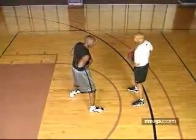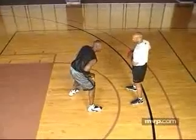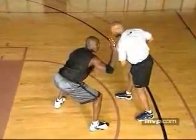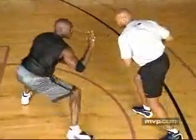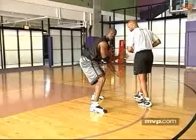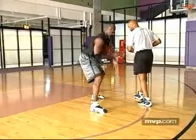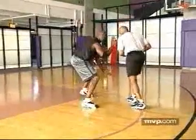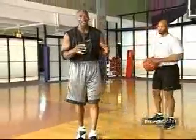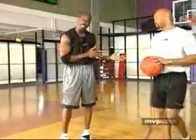Well, as a defensive player, I'm trying to take away his options. So I'm going to step up, mirror the basketball, limit his options, force him to go one way. That way I can slide a lot easier going this way if I can feel I can influence the offensive player to go this way and keep him going that way, and then I'm more or less guarding the offensive player. If I can do that, my job is done. If I can limit his options.